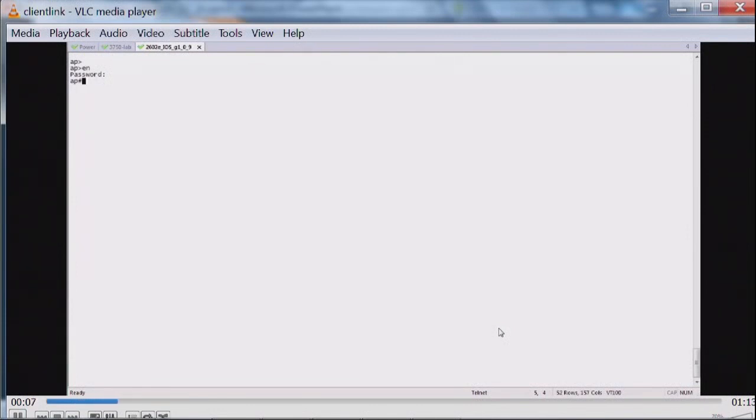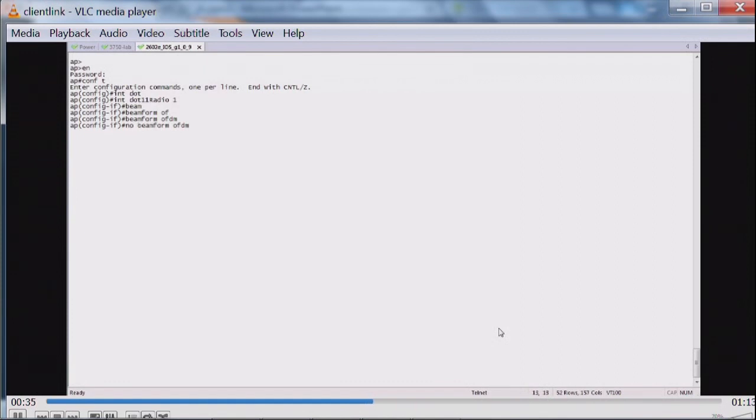But it's a bit confusing because if you look at it, there are some different options depending on if you are on the controller or if you are on the autonomous access point. So on the autonomous AP, it's a CLI only configuration. So you go to configure terminal, go to the radio you want to configure, and if you want to change the ClientLink settings, you're going to use the keyword beamform and then whatever option you want to set. For example, you say beamform FDM, you enable ClientLink.